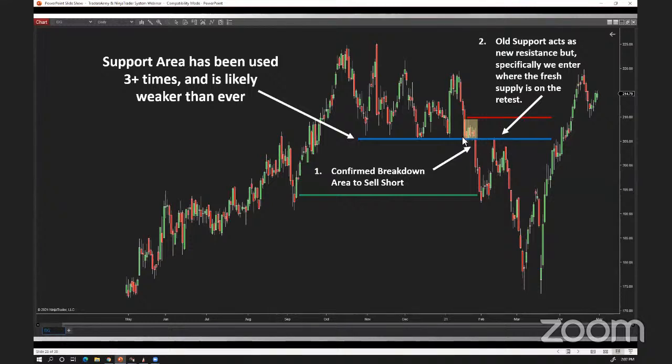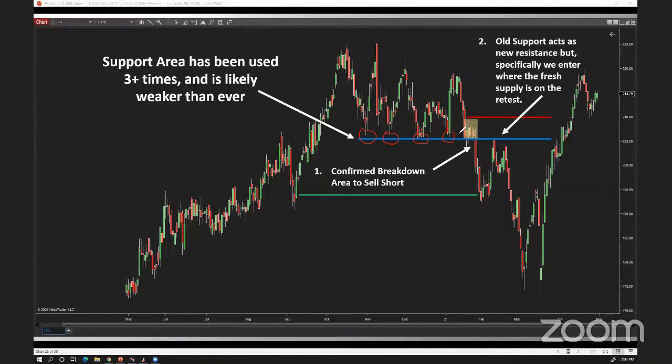But anyhow, here again, here's an area in Dollar General, one of our trades from our trading rooms over at TradersArmy. Here's a support area that we identified. And I'll draw circles around it. Support area, hit once, hit twice, hit 3 times. You can see it's still bouncing. So we know there's still support there.